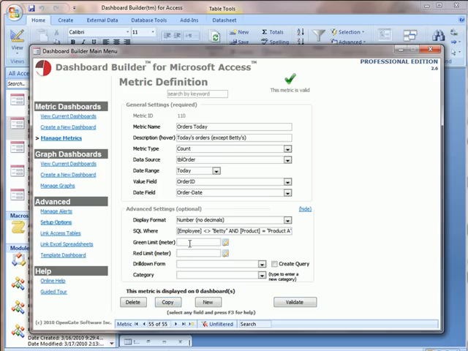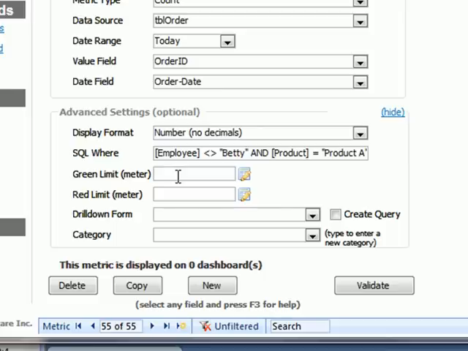So in this case, we'll simply say that a good number is 10 orders today, and perhaps the bad number is 1. Now note you can flip these. So if a high number is bad and a low number is good, let's say product returns, you'd want to flip these values because of course you want fewer returns, whereas with orders it's going to be a high positive number.